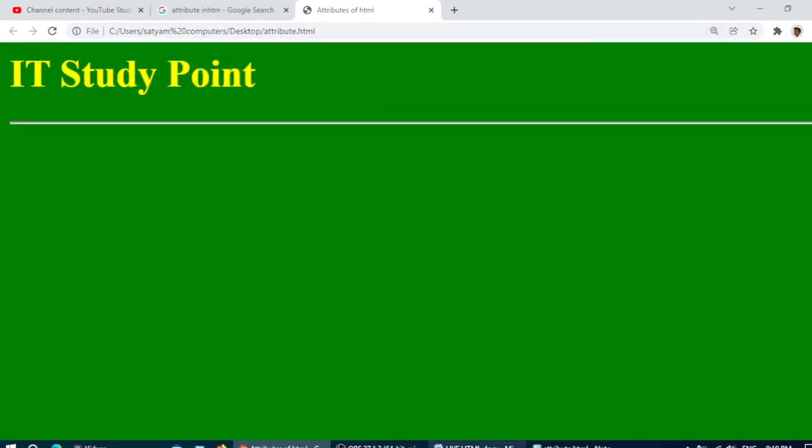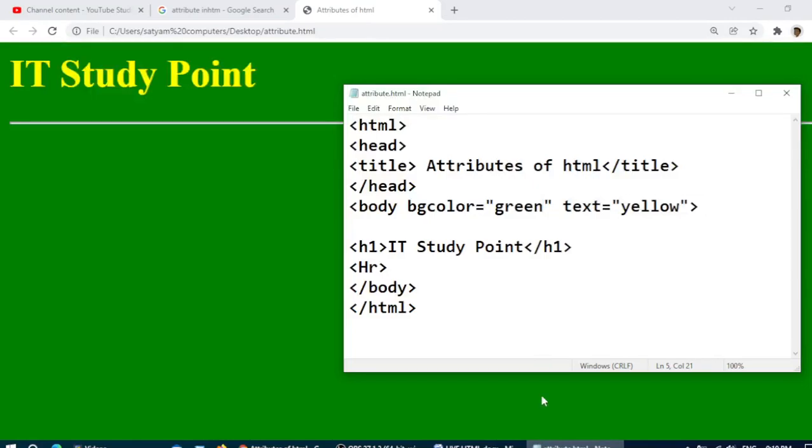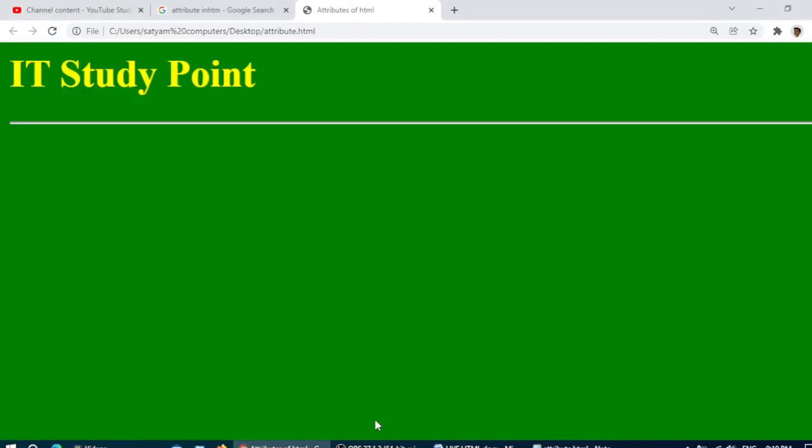Now the second attribute here. See, the H1 attribute. Here I am adding an attribute of H1 that is called ALIGN. Align equal to center. It means the text IT Study Point would be displayed in the center of the display area.